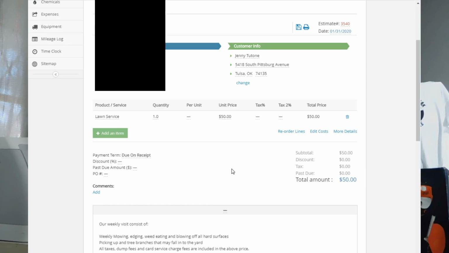You could actually go more in depth. By the way, I have due upon receipt. I don't have discounts. I don't hardly ever do any discounts. But if you wanted to go more in depth and you had an awesome service agreement, like this is our basic service agreement. This is what you're paying for. This is what I'm going to do. This is how you can expect it. So we do follow up with another email basically outlining common questions, but this is what we do to get them on board. And once they agree with that, we get their card on file and we go ahead and take care of them.